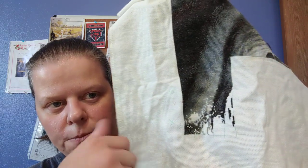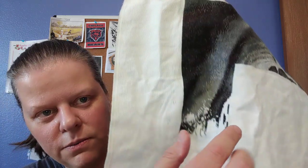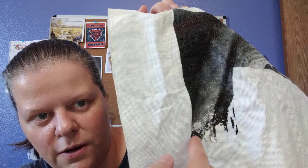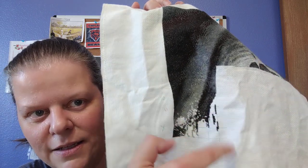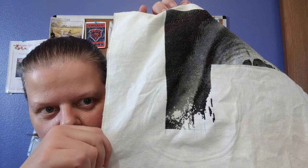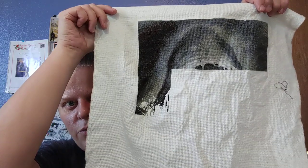All right, I've got some Reaper action. And definitely getting more done on this one, getting closer to that page finish. I think I did both a lighter and a darker color, but I definitely filled in the dark all the way through here. I filled in this section down here. So I got a lot done this week. I'm not quite ready for a page finish, but I'm getting a lot closer. So it's coming together, guys. Pretty sleek. Pretty slick. Pretty cute.